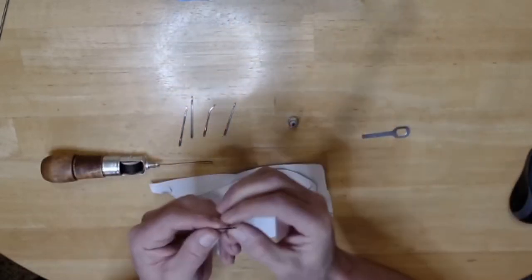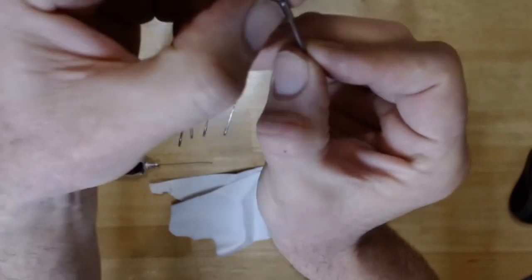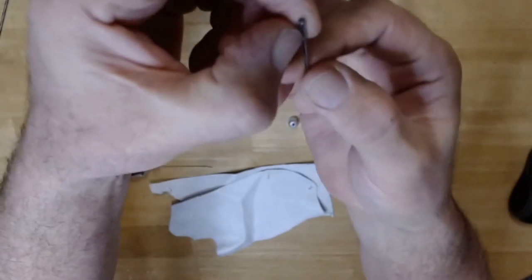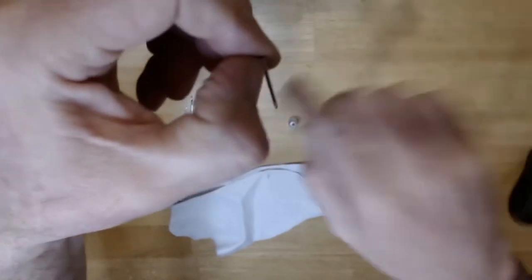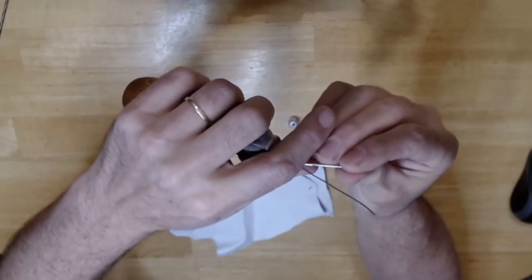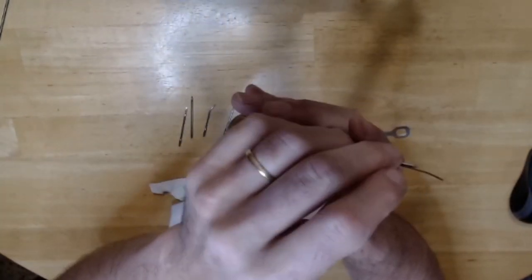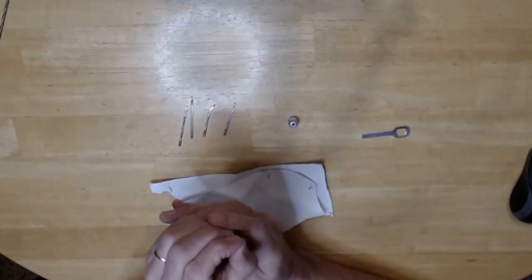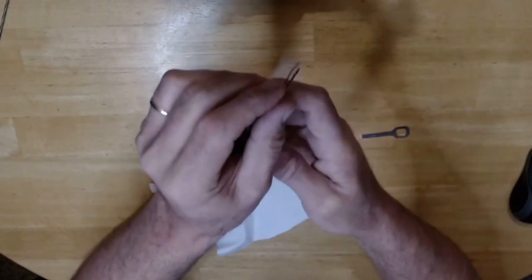Now we're going to go ahead and use this needle. I'm going to try to bring you in real close. There is a slot right down the center of this needle. So we want to make sure that we run the thread that we just had right down that needle slot before we put it in. And then we're going to feed the thread right through the eye, make sure we keep it on the same side. Now let me get this in here and I'll come right back.